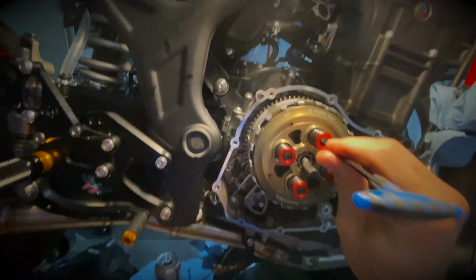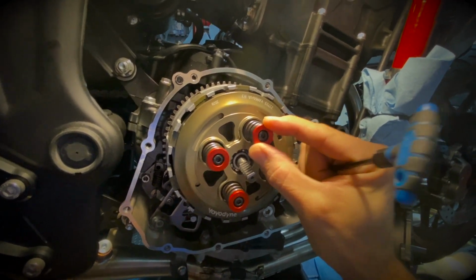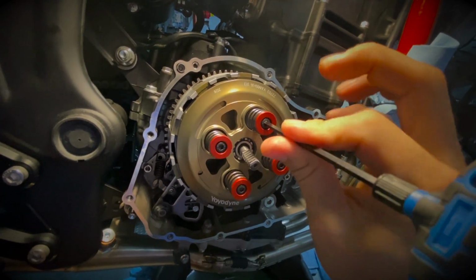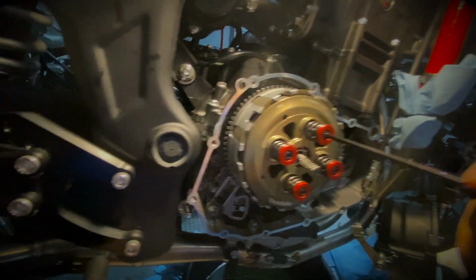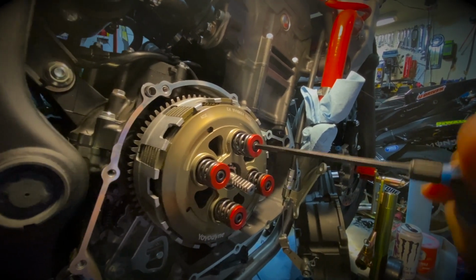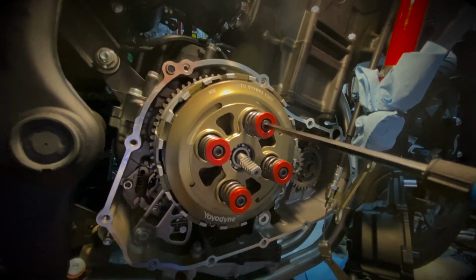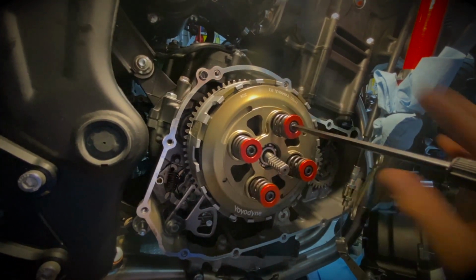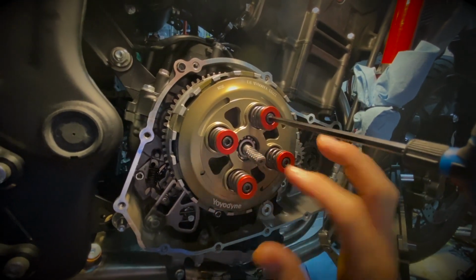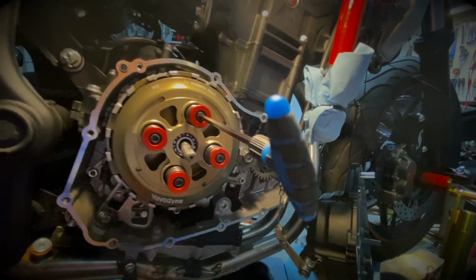So normally I just use a T-handle and push the spring with my two fingers, or my thumb and my index finger. And while I'm doing this, my other hand is used to start threading this properly. I'll use this at first to get everything going, and once I get closer to the end, I'll use the torque wrench, and I'll torque this at, I believe, 8 newton-meters, the appropriate torque for this. I'll snug everything up, and I'll come back with the exact torque specs.